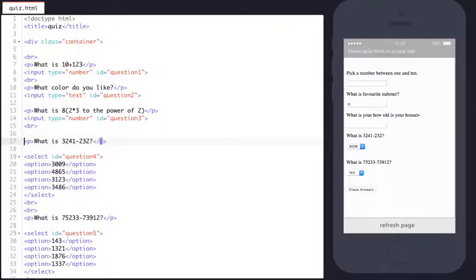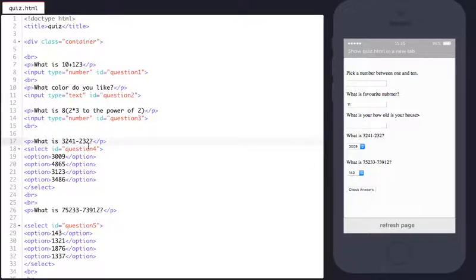Okay, so a different type of thing you can use is, for example, what is this minus this. We can have multiple options. To do that, we just have to write a paragraph as usual. Then we have to write select, and we put the ID here, and then we have a select clause at the bottom, and we just make a bunch of options, and they each contain what we want the option to be.